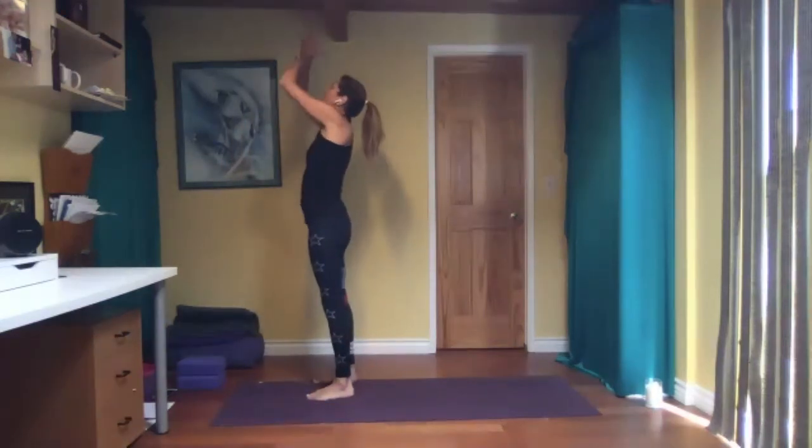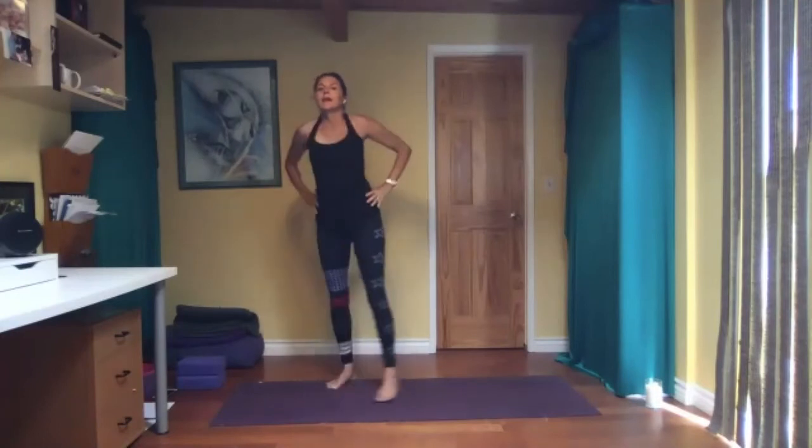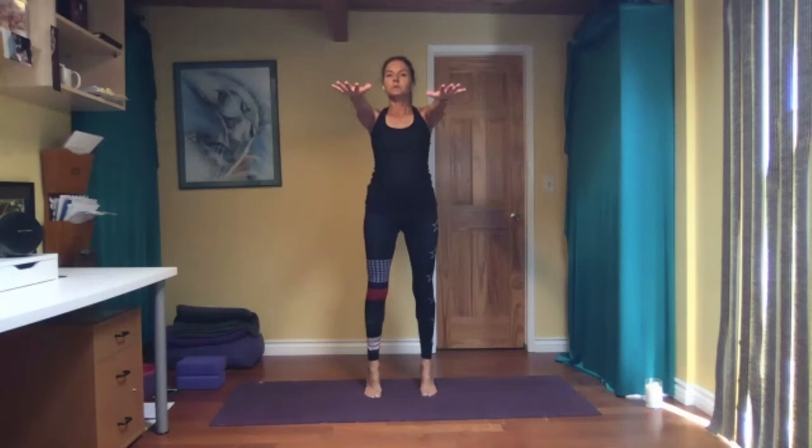Inhale, palms together. Exhale, hands in front of your heart. Hands to your hips, continuing with your feet and ankles, balance back and forth. Come up on your toes. You can have your arms out in front. Make sure you're still breathing here. Front feet, ankles, legs.